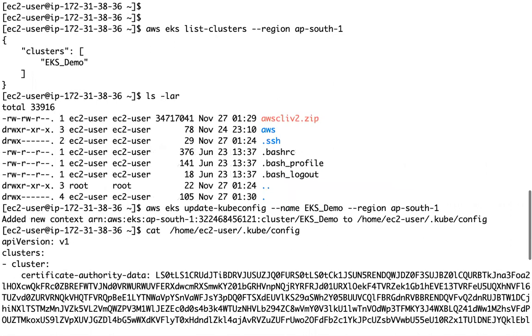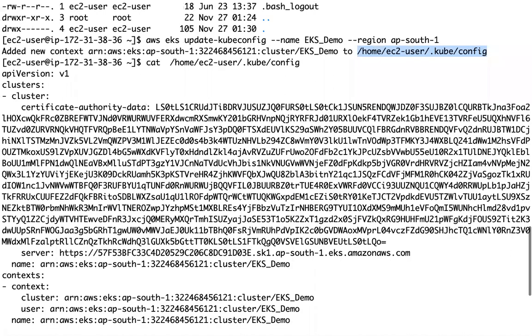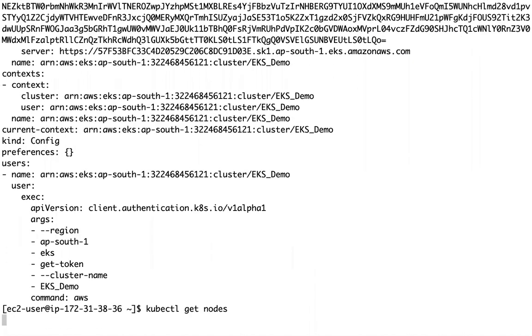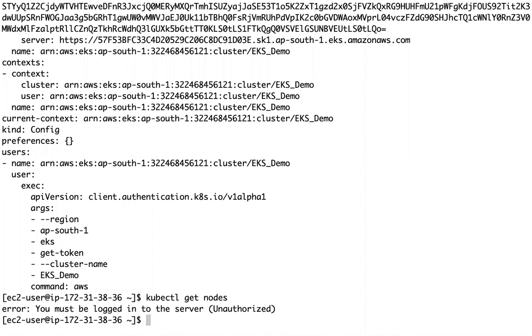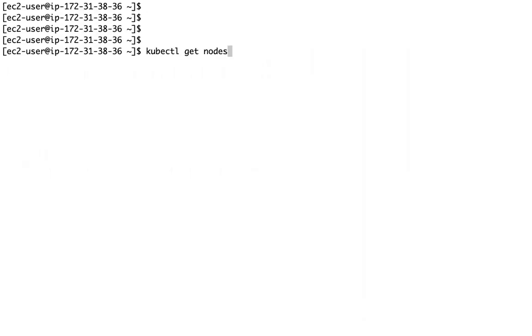Now I need to install one more software, called IAM Authenticator. If you see, as of now, I don't have that software, and that's why I'm getting this error.